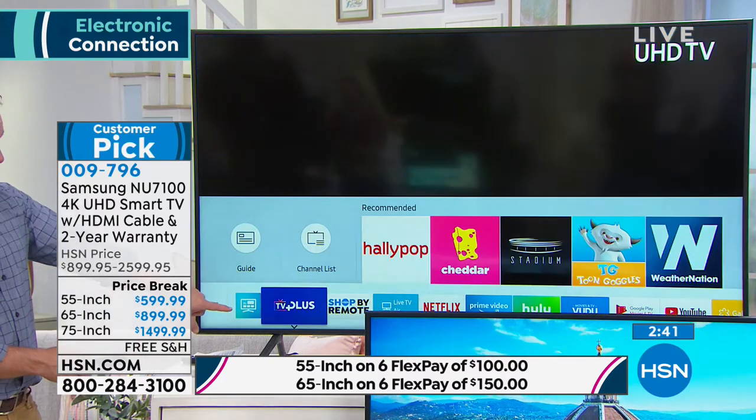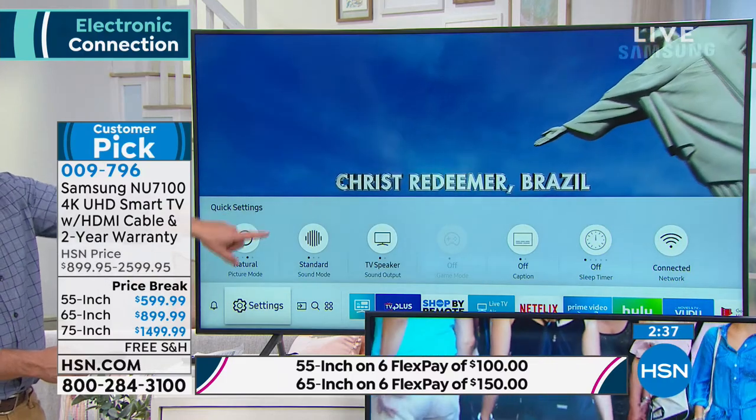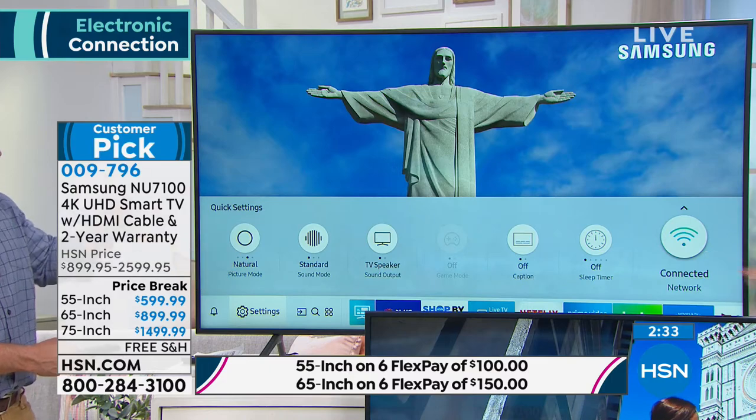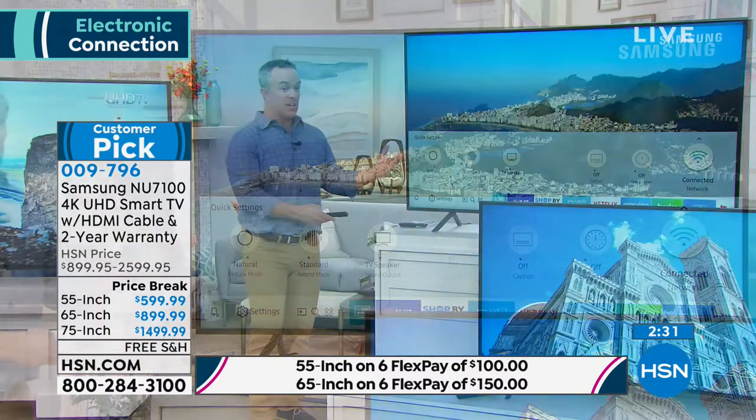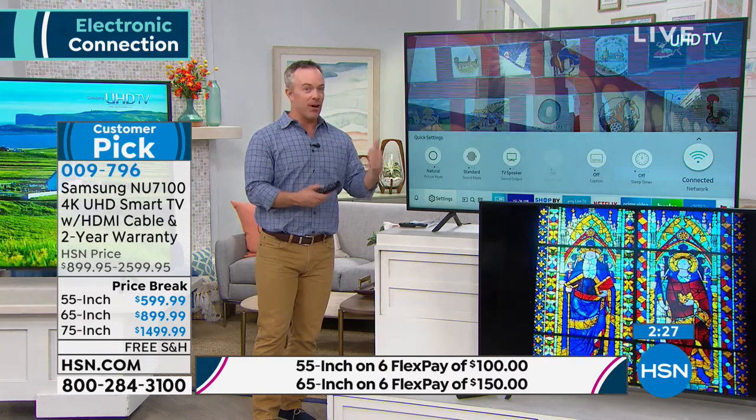It's very easy. Again, Samsung's all about an easy operating system. So you come right over here, you go connect to the internet. Just like you find your hotspot on your phone or your tablet. So you just have to put a password in. Exactly. And then when that's done, maybe you can give it an update. Have you ever got an update on your phone or tablet? TVs now, you update your television.